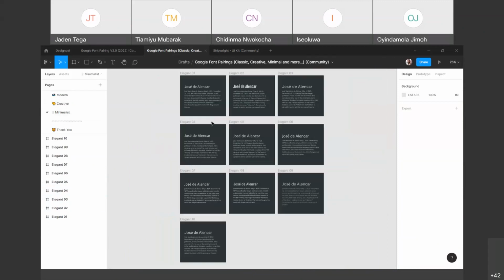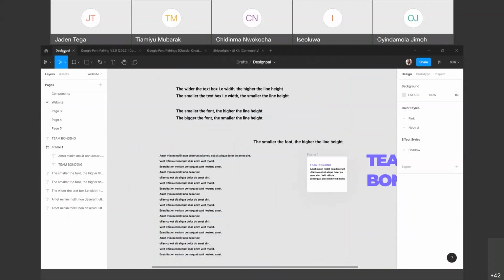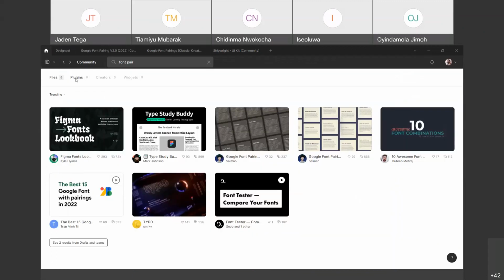So whenever you're stuck, you don't know the font pairing you want to use, you can just visit either of these files, or you can go to the websites I showed you, fontsjoy.com and the other one, or just search for font pairing generator on Google. You'll be able to see all of those things. Then Fonts pair. I think there is a plugin. Yeah, exactly. So Accidental creates font pairing.